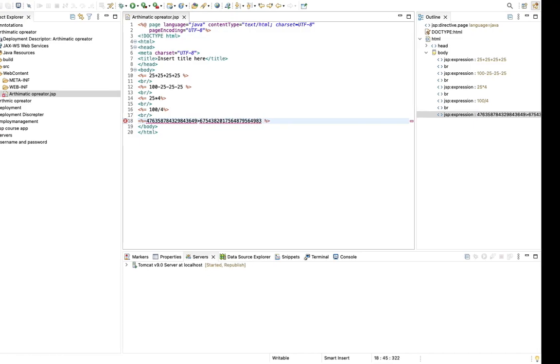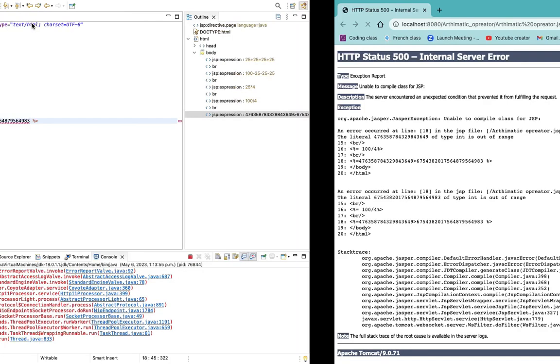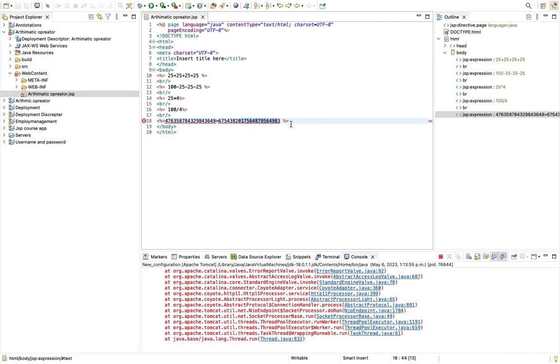Now let's check. Oh, okay, the letters are too big, so here we can just delete a few. Okay, so let's say 436 is greater than 3,434.